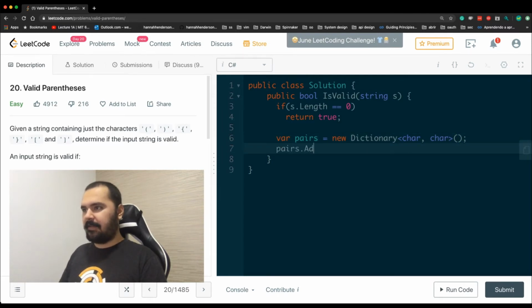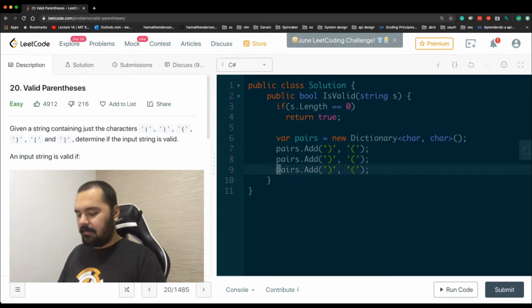So pairs.add the close parenthesis and also the open one. We have to do this for the three scenarios, where the second one is the curly braces. We also have to add the close curly brace and open one, and also the bracket, close one and open one.